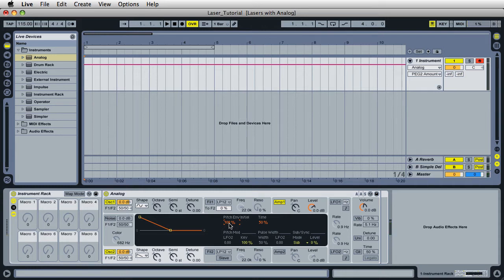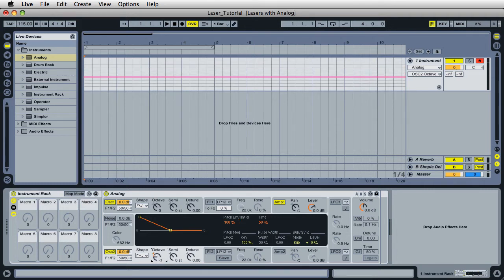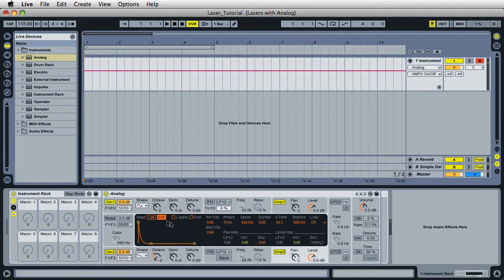Okay, oscillator number 2 has a little bit harder sound to it because we're using a sawtooth. But what we're really using oscillator number 2 for is to give the sound a little bit more bottom end. We can do that easily by changing the octave here. I can lower it down a couple octaves. Let's go ahead and turn on amp number 2 for this oscillator 2 section. And let's change the slope to a linear slope.